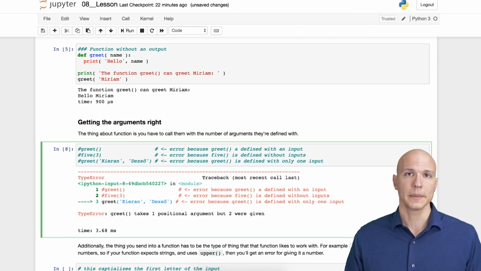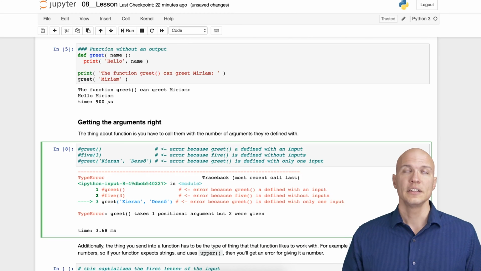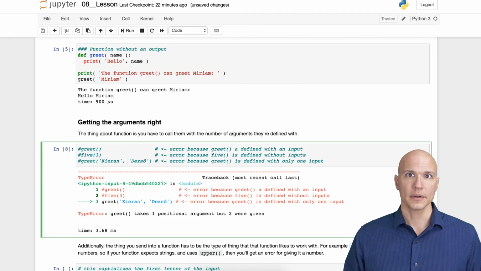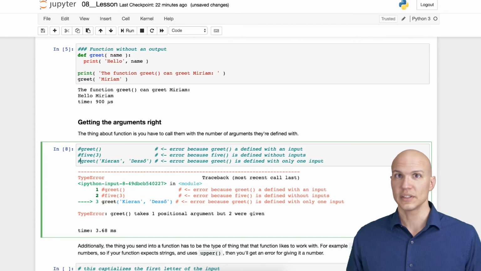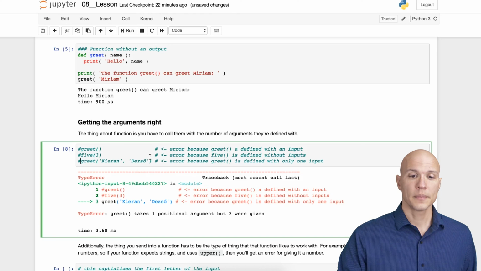That's in terms of number of arguments, but we also have to think about type of argument. Different functions deal with different types of things. So we encountered upper. Upper takes a string and returns a version of that string that's all uppercase. If I was going to send a number, well, there's not really a meaningful thing, uppercase numbers, lowercase numbers. That's not really an informative construct. And so upper is not defined for numbers. It's defined for strings. So if I try to give it a number, I should get an error. That's the same for temporary functions.